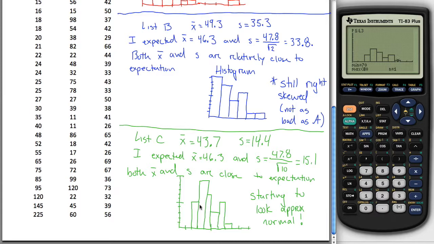Your book uses 30 as the cutoff for n to say, all right, it's approximately normal, good enough. We've only gone up to 10 here, but we can see it's getting better, right? This was bad. This was all right. This one's pretty good. This is what's called the central limit theorem in action. And we've seen that our values for our expectations for our standard deviation are relatively close, and that the shape of our histograms is starting to get there. And so hopefully that illustrates what the central limit theorem does.